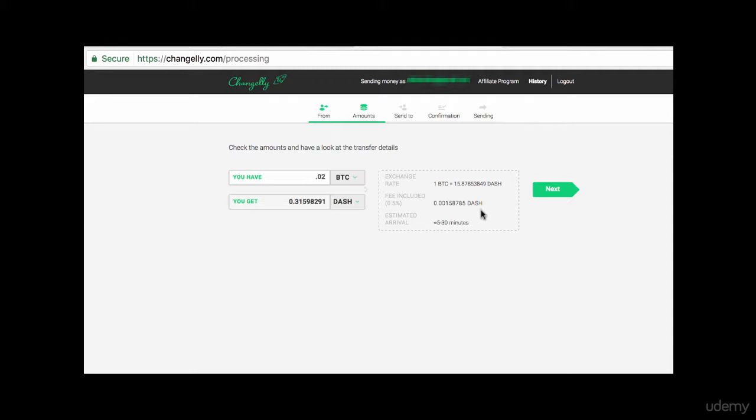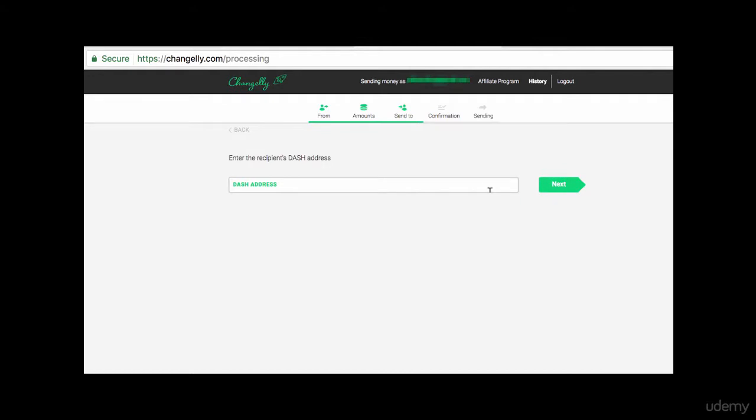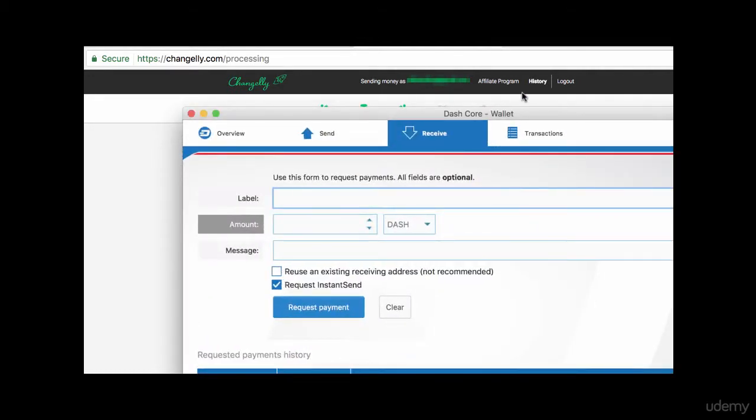Below that is the fee included, which is 0.5%, so 0.001 Dash. And then for 0.02 Bitcoin, I'm going to get 0.31 Dash. About 5 to 30 minutes for the trade time.